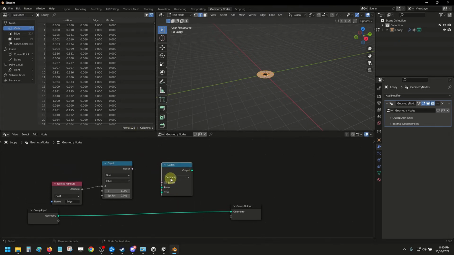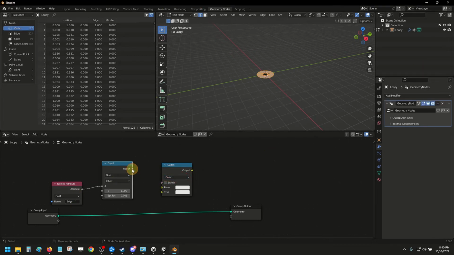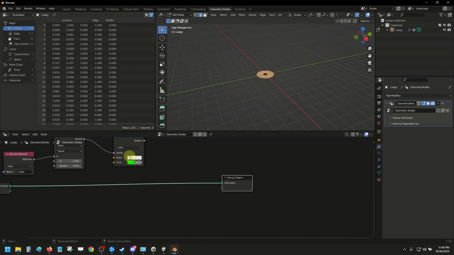Okay. So once it's true or false, we want to export color. So make sure you set this to color. Please, please, please. We're gonna get frustrated. All right, so we're going to hook this up to switch. And then if it's in the edge, we want to color it green and zero alpha. Okay, and if it's outside, we're gonna color it red and one alpha, that's fine.